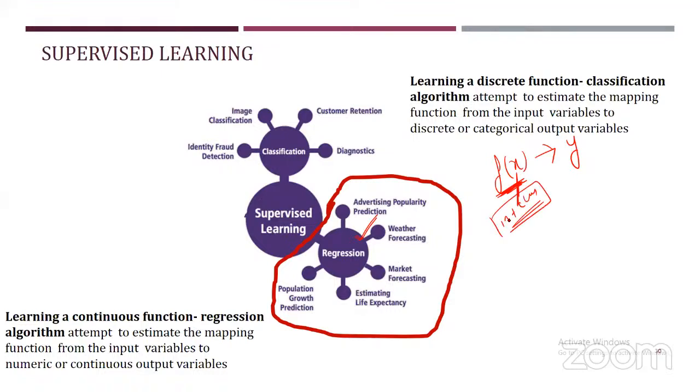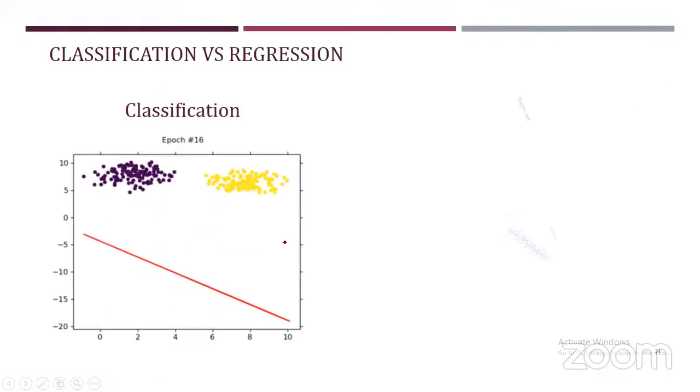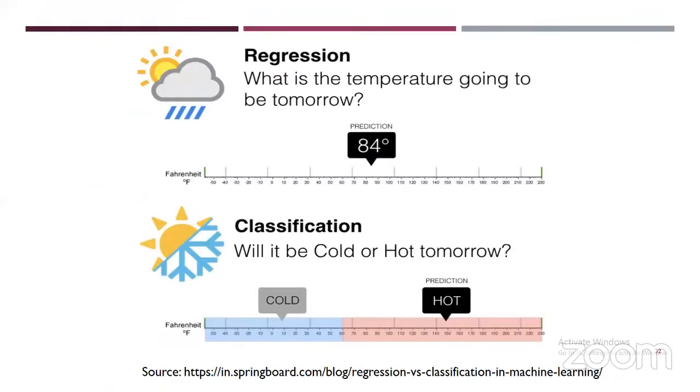This is the similarity between these two, and the difference is that here we are predicting a discrete class. Here the objective is to know about the discrete class, and here the objective is to know about the continuous class. So that is the difference between these two. This thing we have already covered. Coming to this, this is the case with which you can relate it: in what case you can go for regression, and in what case you can go for classification.